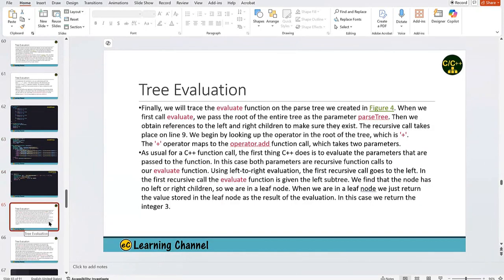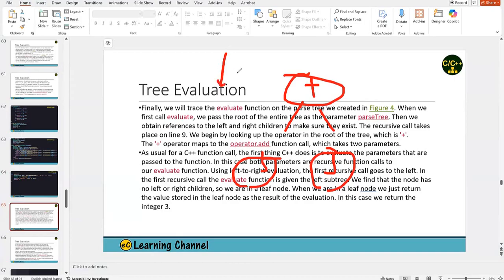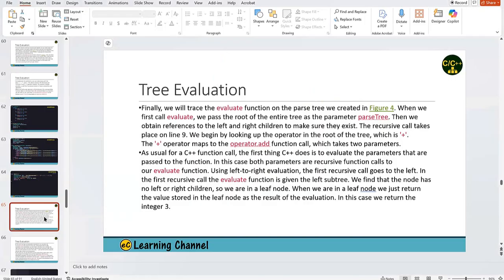So for tree evaluation, you basically need to understand, for example, your tree node may be plus with 3. In this case, you will use the parent node to sum the two child nodes. So the tree evaluation is based on your tree structure and your tree organization, and then from the bottom you build up your value.